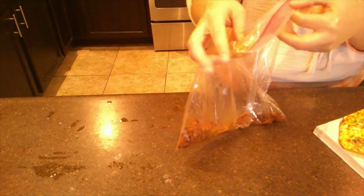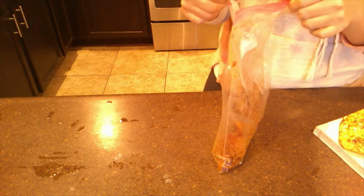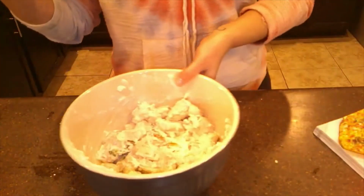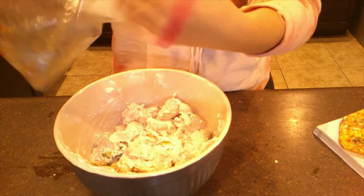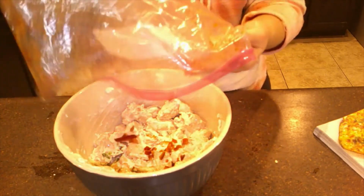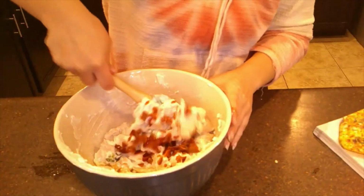Then we're gonna add in, okay, it says about four fifths of the crumbled bacon. So we're not gonna add in all the bacon. We're just gonna add a little bit. So I'm gonna bring my bowl back over here. Take my bag. So I left some at the bottom there. We're gonna mix this in.